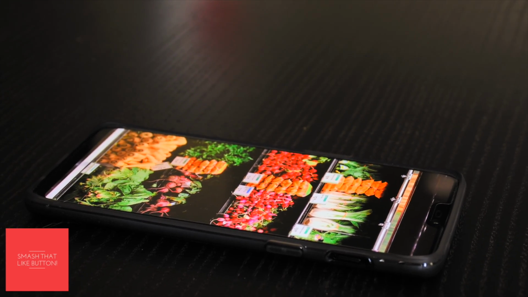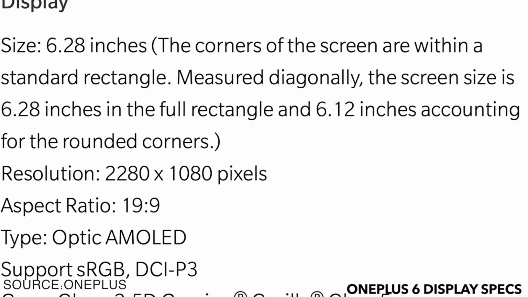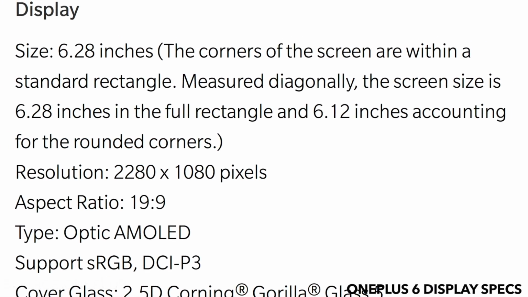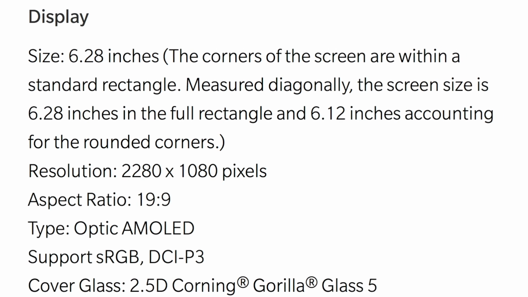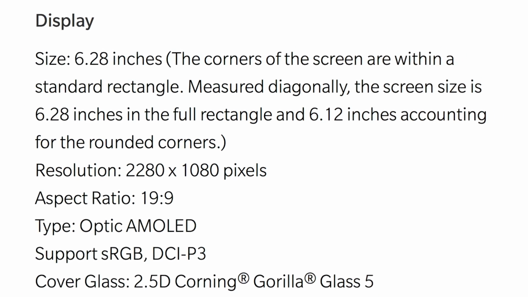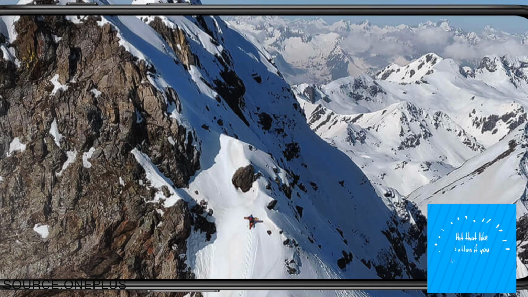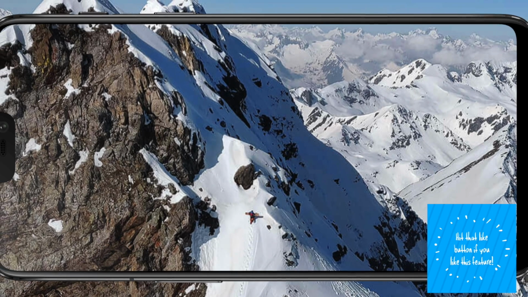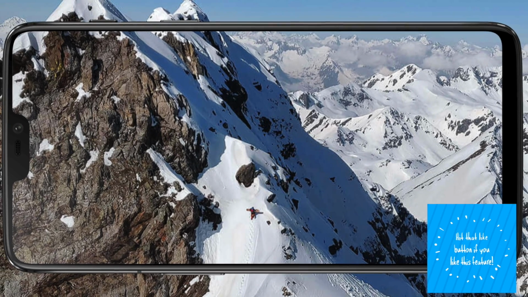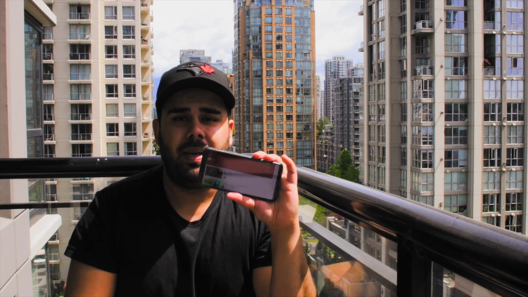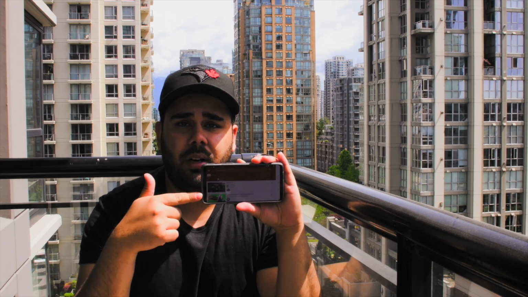Also keep in mind that the resolution for the two phones is pretty similar. The resolution for the OnePlus 5T was 1080 by 2160 pixels with a pixel density of 401. However, with the OnePlus 6, the resolution is 1080 by 2280 with a pixel density of 402 pixels per square inch. So my second feature will have to be the landscape mode on the phone.